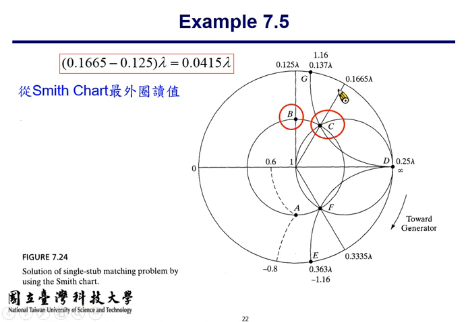So for point C is this, and for point B is 0.125. So actually points A and B are located on the y-axis, that is 0, where the reflection coefficient is purely imaginary on that line. Well, anyhow, the distance required to move from B to C is a small section.